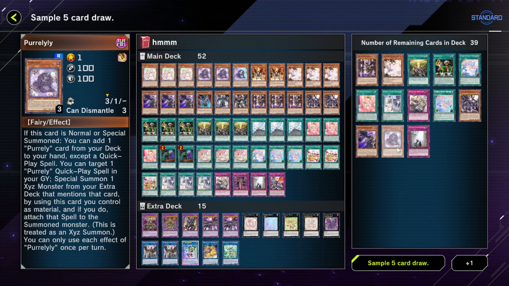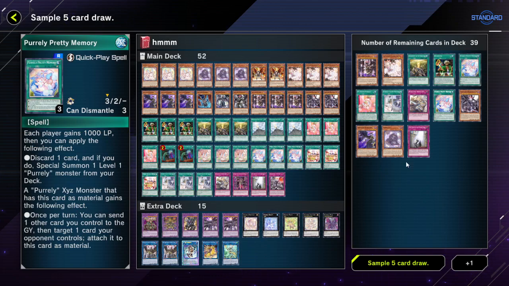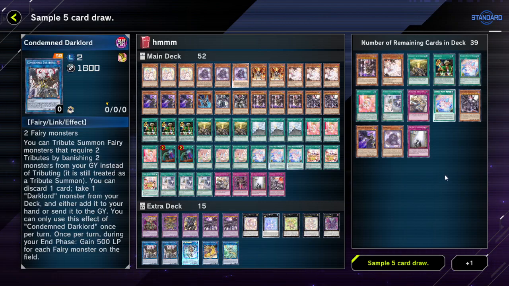Wait. I did my math wrong, I just realized. Oh, because this is in the graveyard, right? But if this summoned, it would be way better. Yeah, that's what it was. Okay. So then we have Purrely Pretty Memory. We can get rid of Sanctified Darklord. Summon a copy of our Purrely. Oh, I didn't calculate this part. Now we actually have 2 fairy monsters without normal summoning for Condemned Darklord.